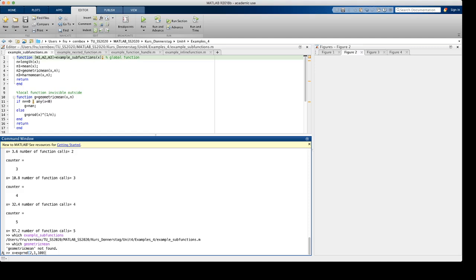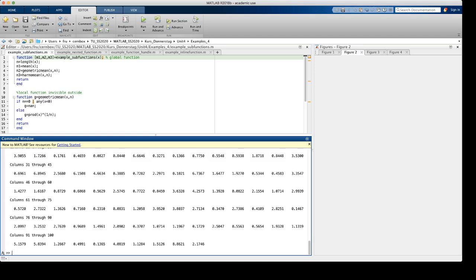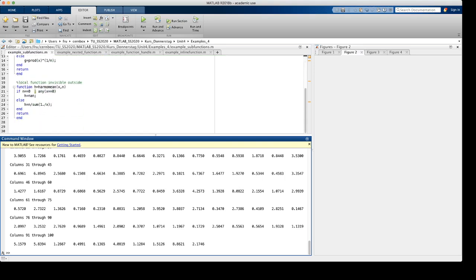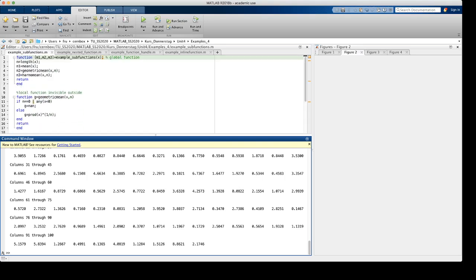So this is a random vector of exponentially distributed random numbers, and this function then computes the arithmetic mean, the geometric mean, and the harmonic mean by using these sub-functions or local functions, which can be called only from inside this function.